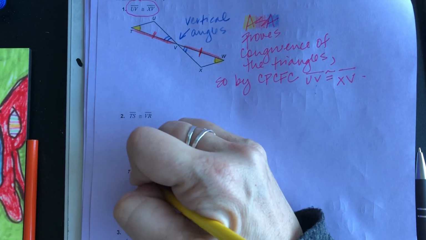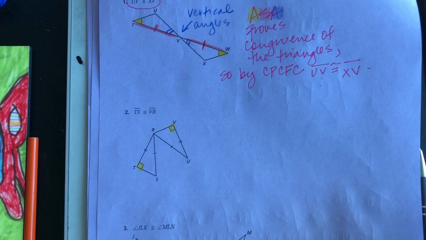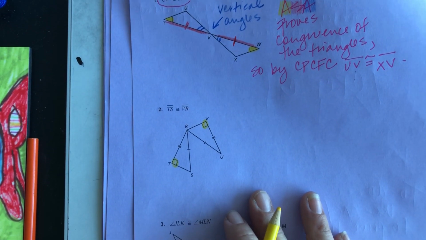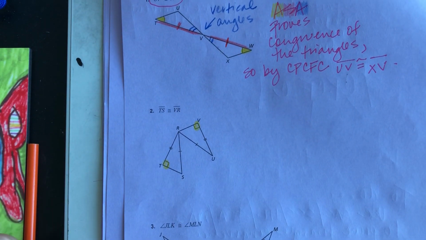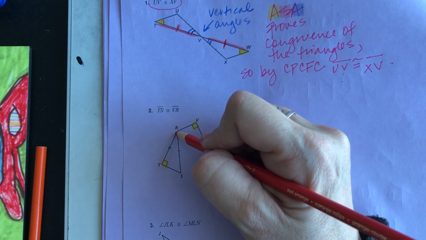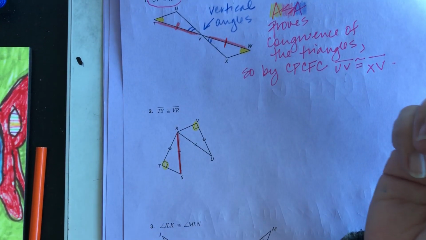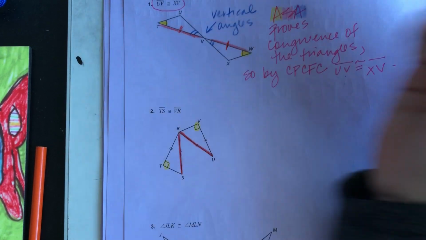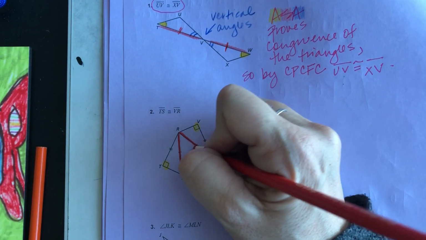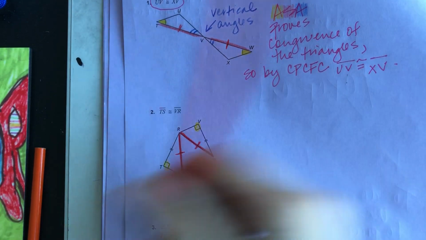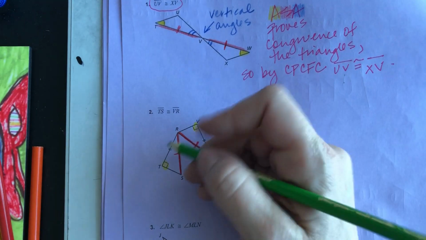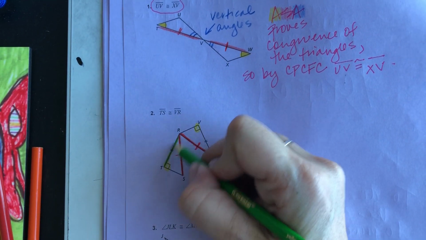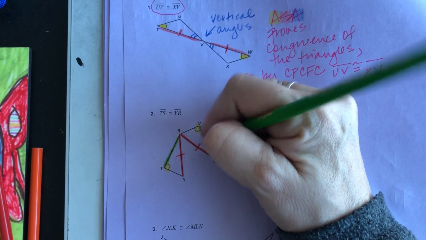So first thing I'm going to do is be like, all right, R and V and T. V and T here. And then I'm going to look, do I have hypotenuse leg? R to S is my hypotenuse. Beautiful. R to U is my hypotenuse. There's hypotenuse congruence. And then do we have leg congruence as well? I'm just picking up a green. Yeah, I got leg congruence.